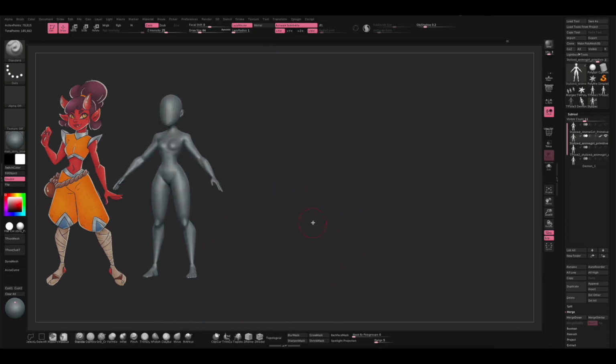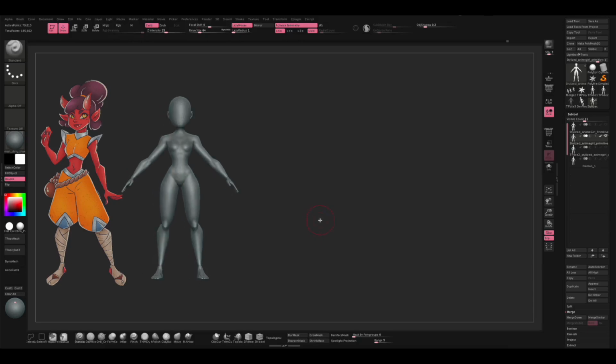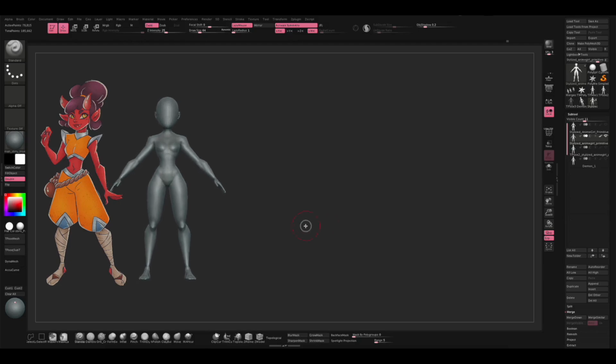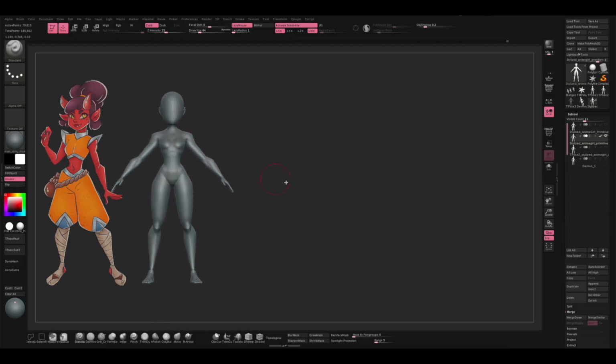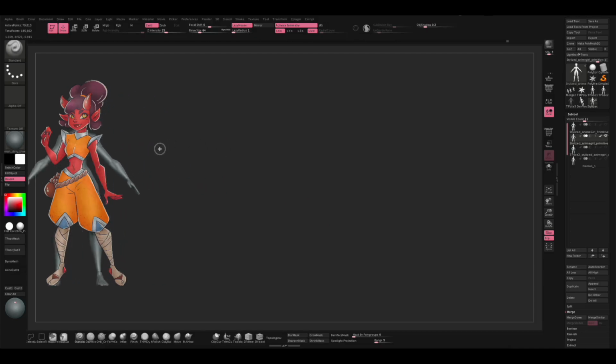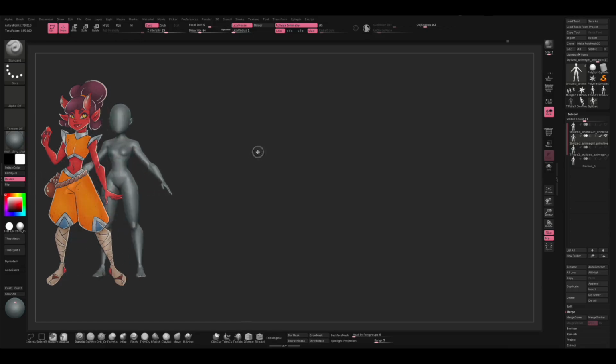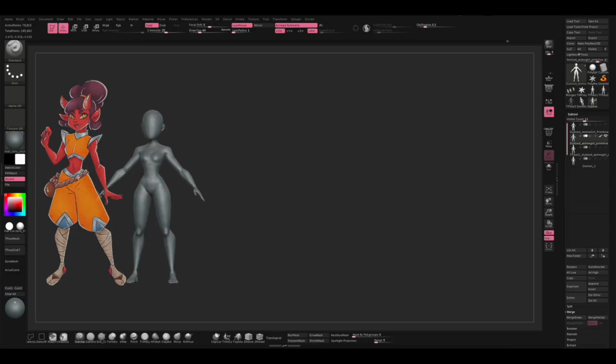Compare your model to the concept and make sure that you've nailed the height of your character, the size of his head, the size and the shape of his upper torso, how wide the shoulders are, how wide is the waistline, and how wide are the hips.